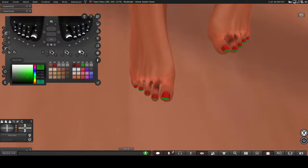So another thing I want to show y'all with the tip is you can change the length. You can go from short, which is what I have here, to medium. Boom. If you want your toenails a little bit longer, which I know women in real life that do their toenails like that, or you can do long if you really want to be having some toenail claws. Now I'm going to go back to short because that's just my personal preference. So now that you see what you can do on the HUD, you can change the length, you can change the colors, all that good stuff on this HUD. And then you even have the extra stuff on the side.